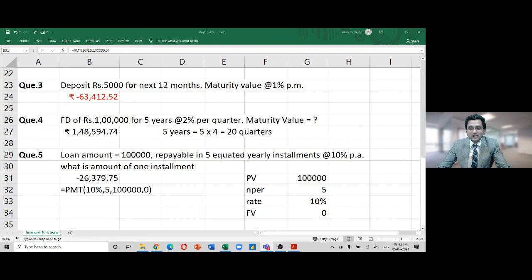That's why the PV function is used. That has nothing to do with Excel. That is your knowledge of finance, my dear. That's why the PV function is there. Plus minus sign is okay. On a loan, better to put a plus sign because you are receiving the loan. So the installment will be with a minus sign because you will be paying the loan. Even if you put a minus sign here, you will get a positive answer. I won't receive the installment, I'll have to pay the installment. So plus minus sign is not a problem. But yes, present value you must take.